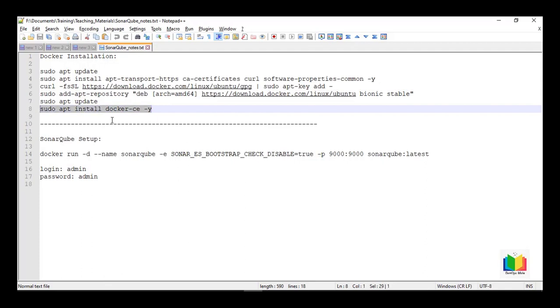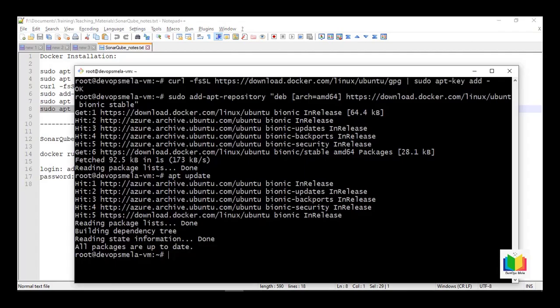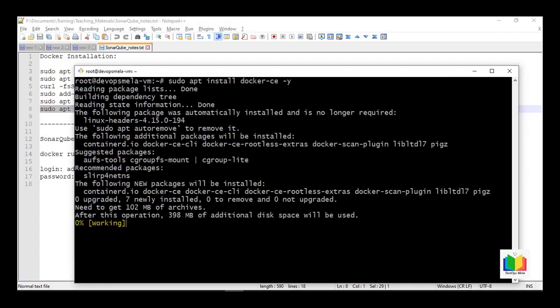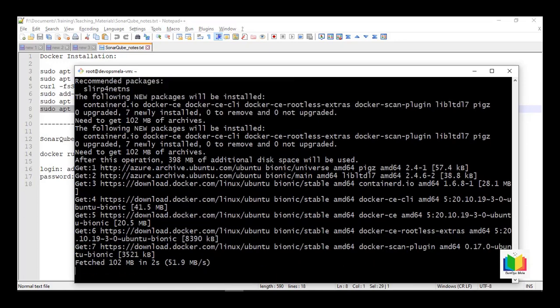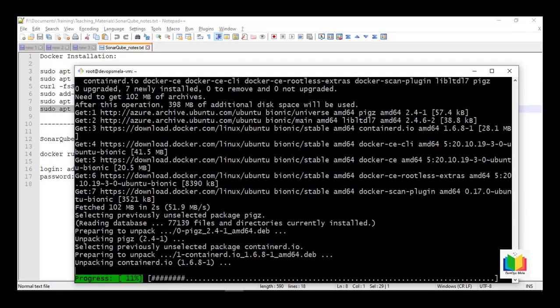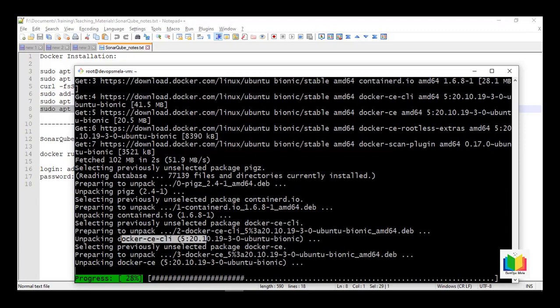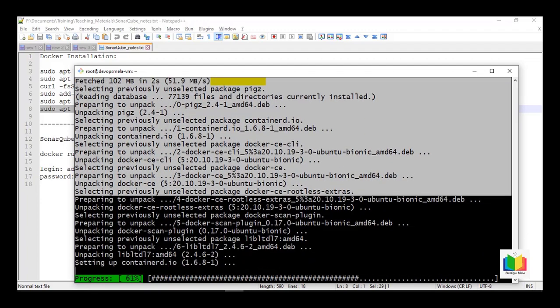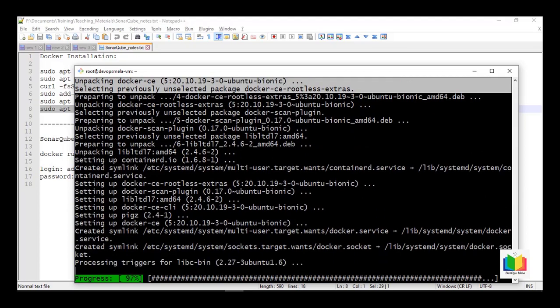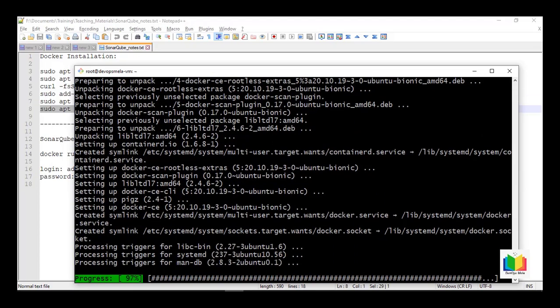Now this is the command docker-ce. It's the Docker engine which we are downloading. Automatically it downloads the Docker CLI also, so you don't need to separately download the CLI and all. This is a complete package which will get downloaded automatically. If you're downloading Docker through binaries, you may have to take care of this. Now if you see this containerd which is required, even that is getting downloaded automatically. Now if you see, the CLI is also getting downloaded automatically. In binaries you have to make sure you download all this by yourself. Okay. Let's wait.